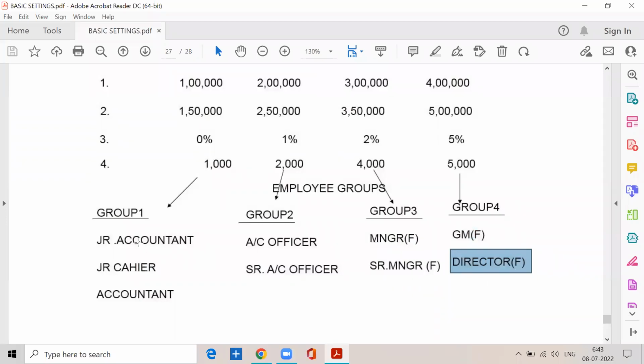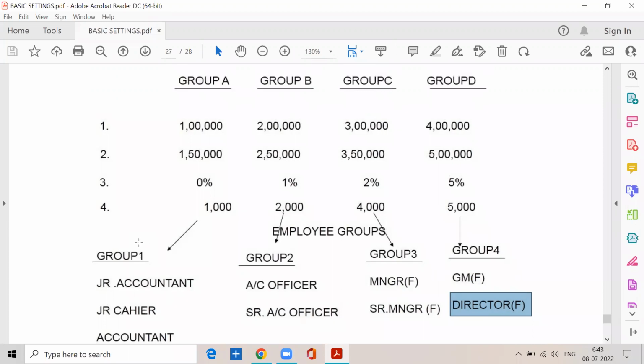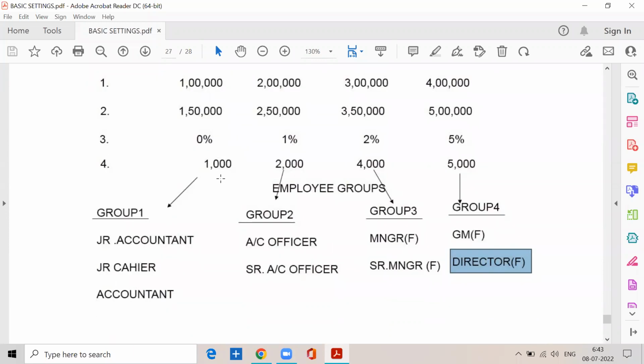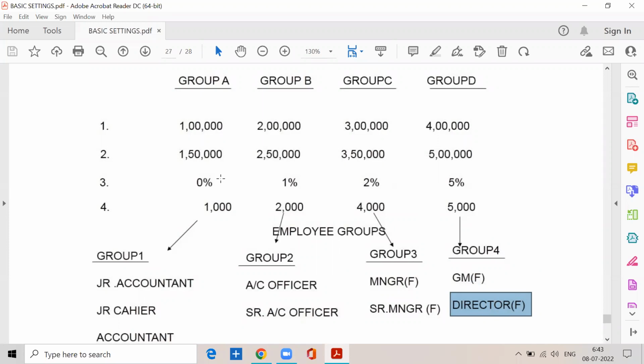For every employee, the basis consultant will create the user IDs. Then the FI consultant, after defining these tolerance groups based on the client company requirements, assigns the required tolerance groups to the required employee user IDs.